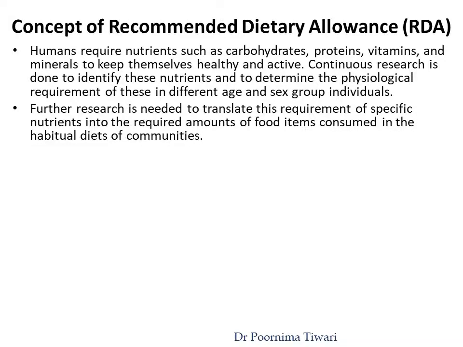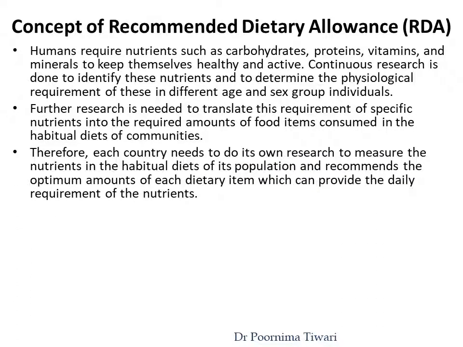And food items differ from place to place. Some places in India you eat dal, chawal, sabji, roti. Other places you eat dosa, idli, etc. So the habitual diets of different communities differ. Therefore each country needs to do its own research so that it can measure the nutrients in the habitual diets of the country and give the recommended daily allowance for each age group and gender in terms of food eaten by its population.